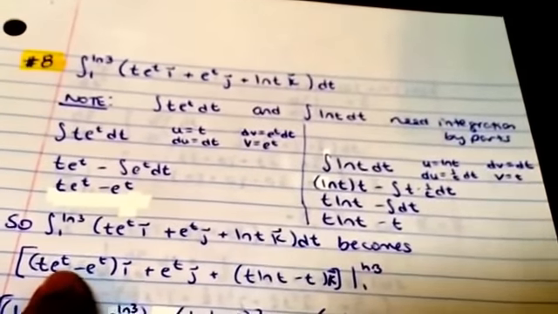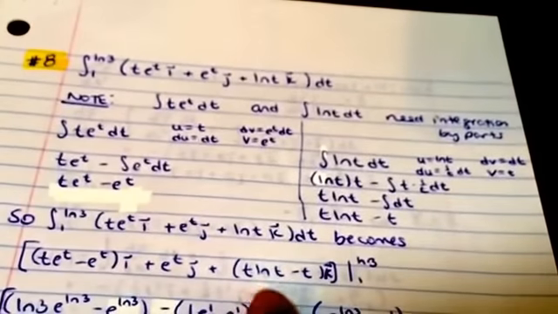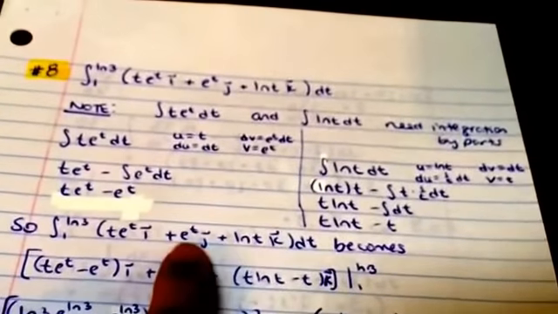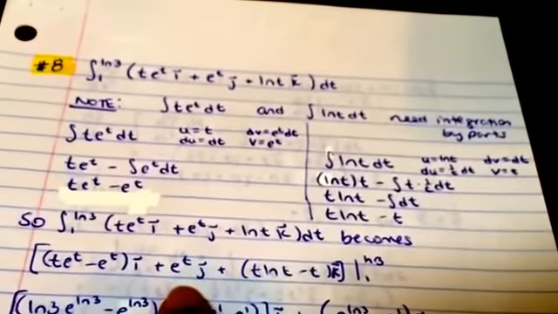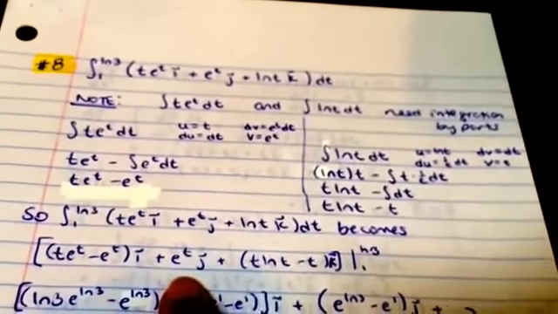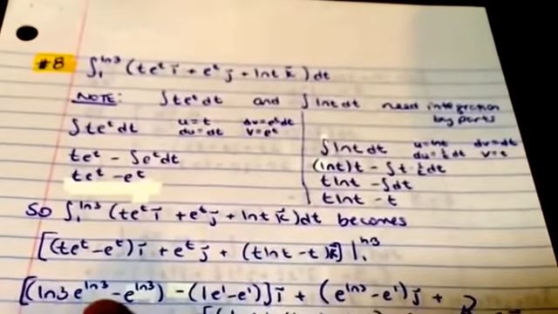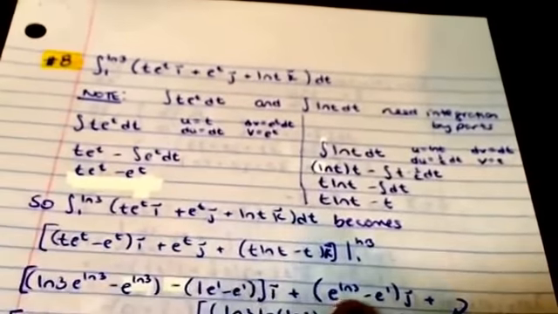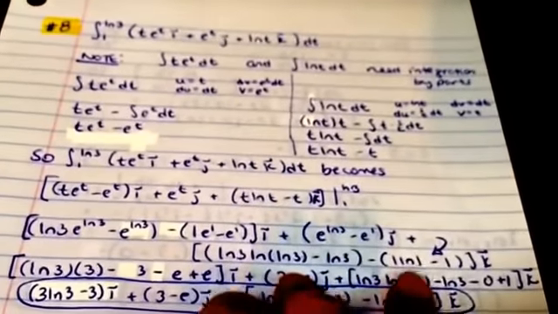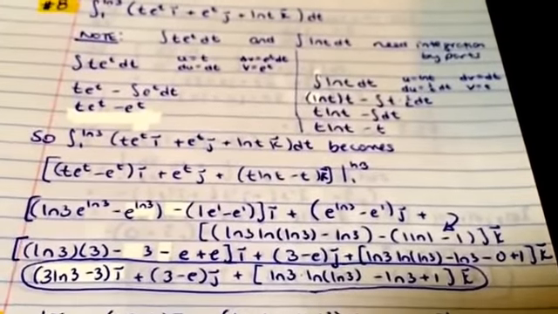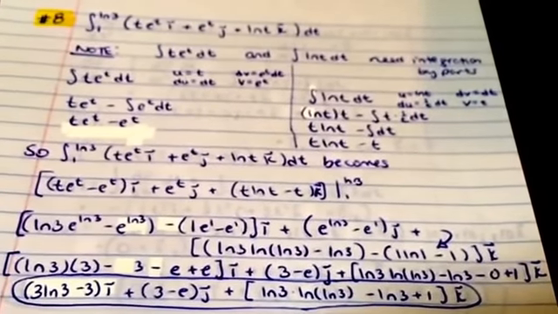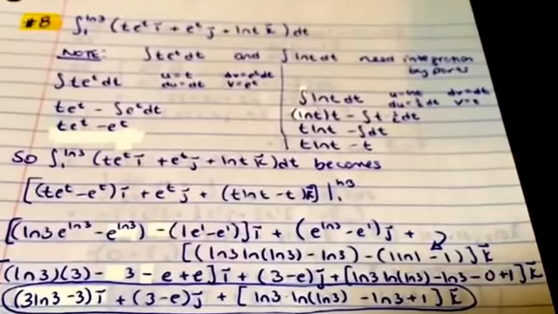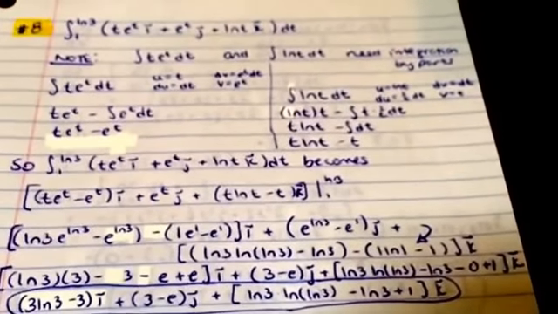So notice my i piece became this after I integrated. k piece became this after I integrated. It looks like I didn't do anything with my j, but when you integrate e to the t, it's still just e to the t. So I did integrate it, but it doesn't look like it. And then again, when you plug in ln of 3, and then 1 for the i, and then here for the j, then here for the k. And then you're just simplifying, so this is a lot of mess. The k piece looks dreadful, but that's really all you can do in terms of simplifying it. So that would be number 8.